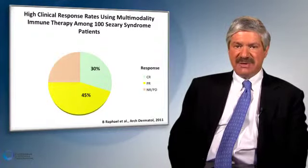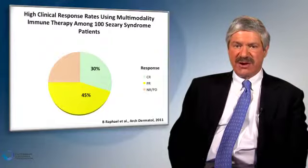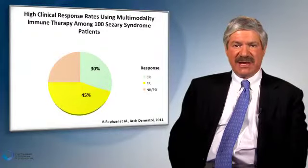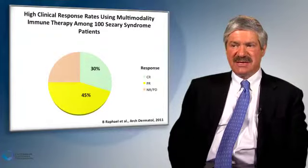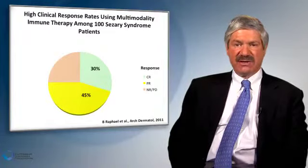Some patients will maintain their remission during and after therapy for years and years without ever having a recurrence. That is the very reason why we take this approach of multimodality therapy — to support the immune response and with interferons to stimulate memory T-cells in an effort to enhance the duration of the clinical response. An additional nearly 50% of our so-treated patients on our multimodality regimen will also have a very significant clinical response, nearing a complete response, and for many of these patients it is maintained for very long periods of time.